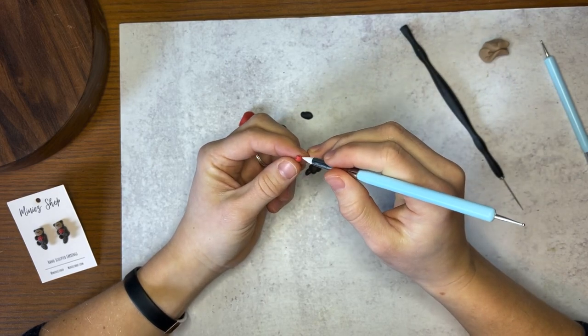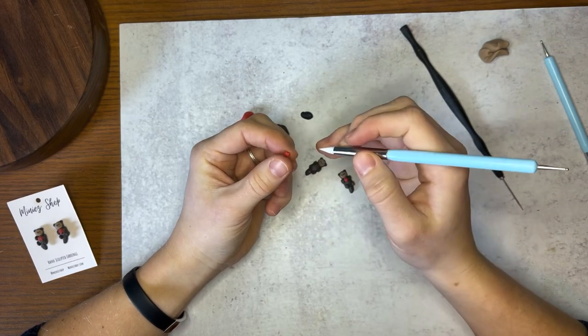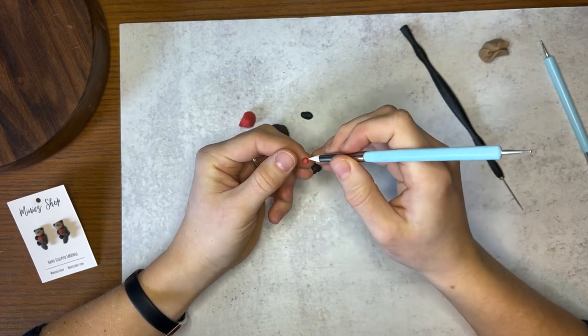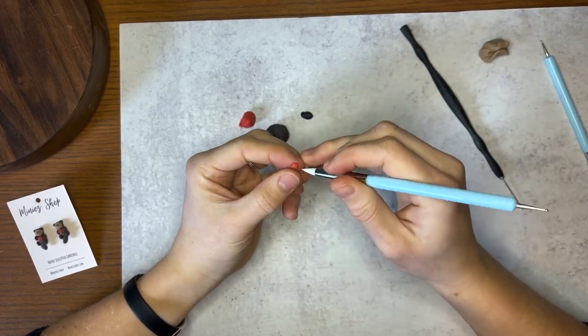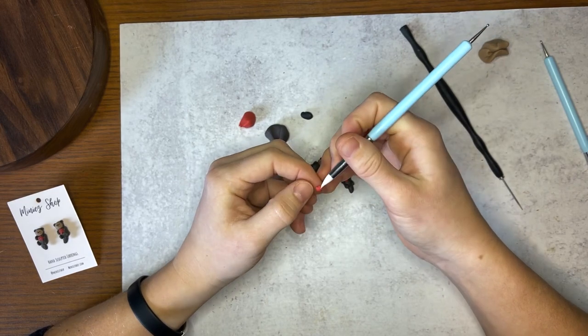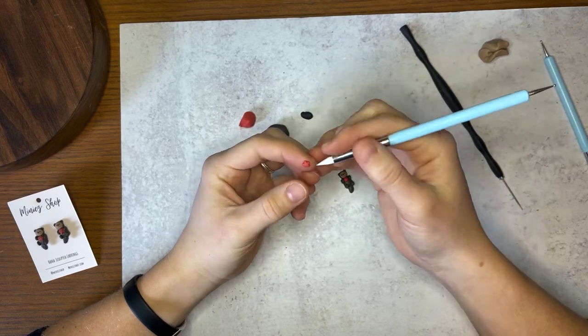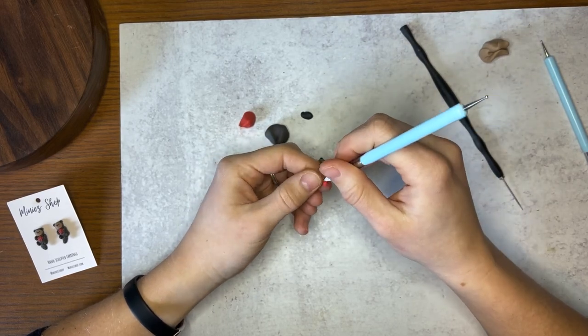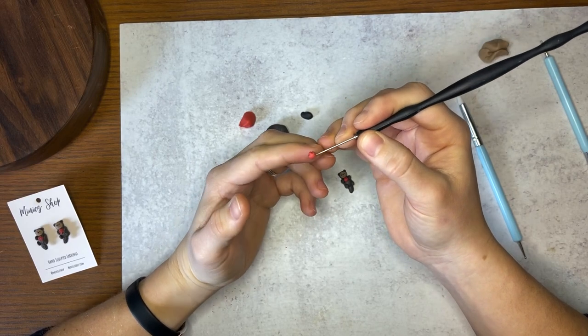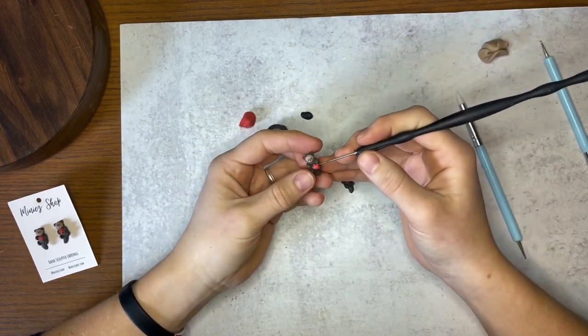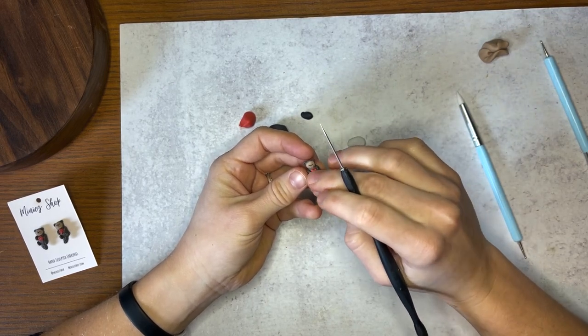And then you'll just make those indents deeper and deeper, and make the little star. And you can press it flat as it gets further up, indenting. This also takes a minute, and if you need to, you can also draw a star on top of your little circle. And that'll help you know where to put your indents. Okay, once you have that, take your potter's needle to kind of take it off your finger if it's gotten stuck. And then you can set it there on your otter. Give it a little tap to secure it, and then you can adjust it as needed.